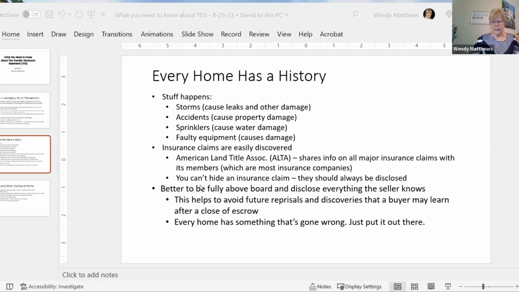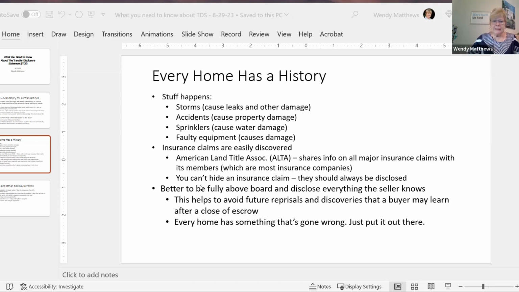And if your clients are filling out the TDS and they have those previous TDSs from when they bought the house, then you want to remind them that if there is a major thing that was disclosed when they bought the house, you want to make sure that that's included in their disclosures. So that's just kind of a way to say, but we bought the house anyway, and it hasn't really been a problem for us, but still, it's a disclosure. The buyer has every right to know what they're buying.